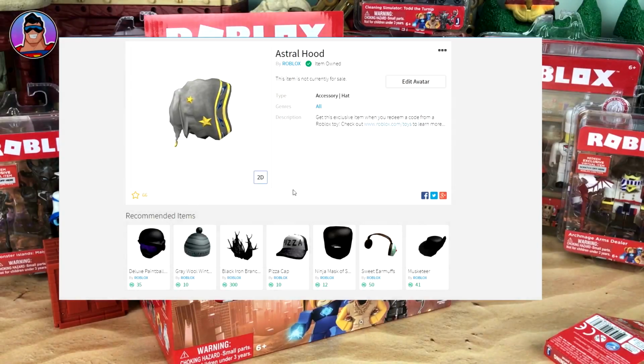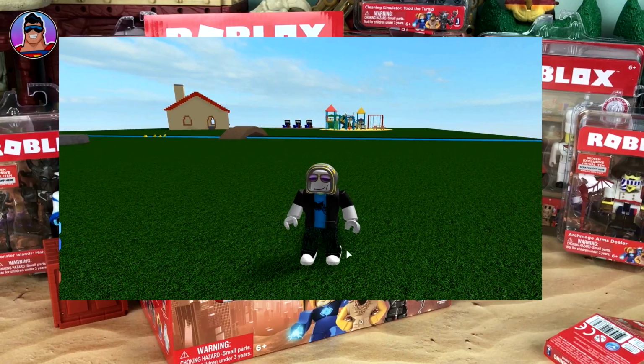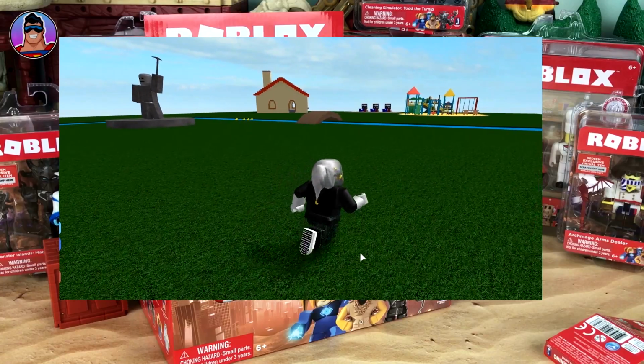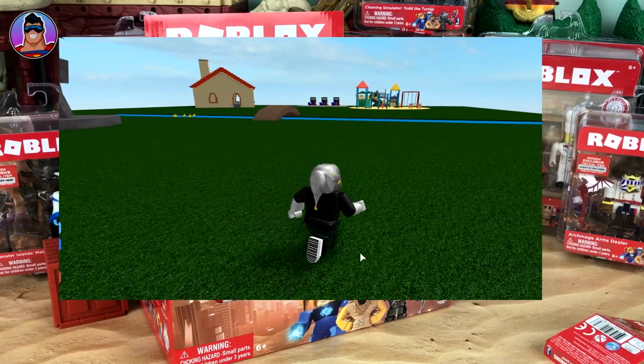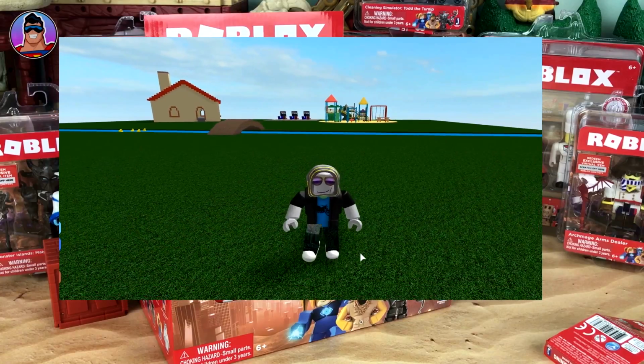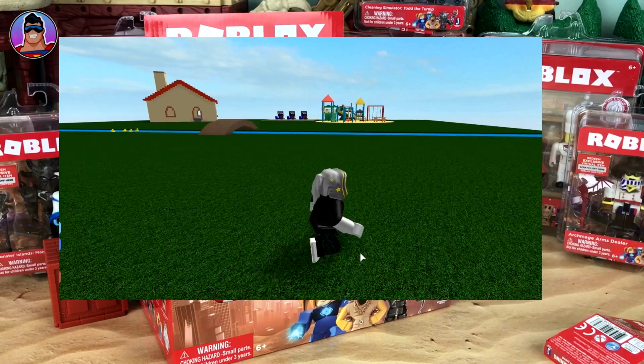So whenever the Astral Apprentice is not wearing his wizard hat, he can wear this Astral Hood. Now you can see it's got cool stars all over it. It's gray, it's got nice fringe with kind of like blue magic swirls, and then a moon dangling at the back of it. Now let's see it in action, and here we go. So there's my very handsome avatar called the Great Powerful Oz, and he's running around sporting the new Astral Hood. Looking very cool and very classy.